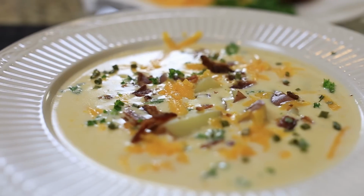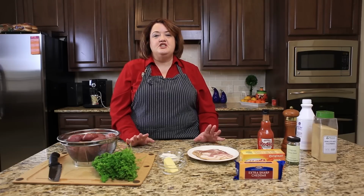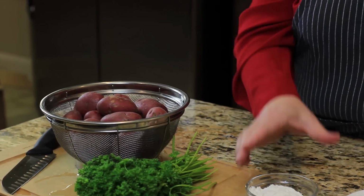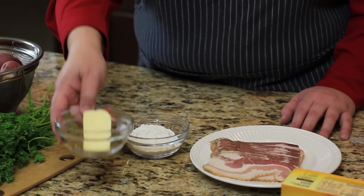Today I'm going to show you how to make O'Charley's baked potato soup, and oh my goodness, it's really good. So let me show you what's in here. You need about 3 pounds of red potatoes. You also need some flour and a little bit of butter.